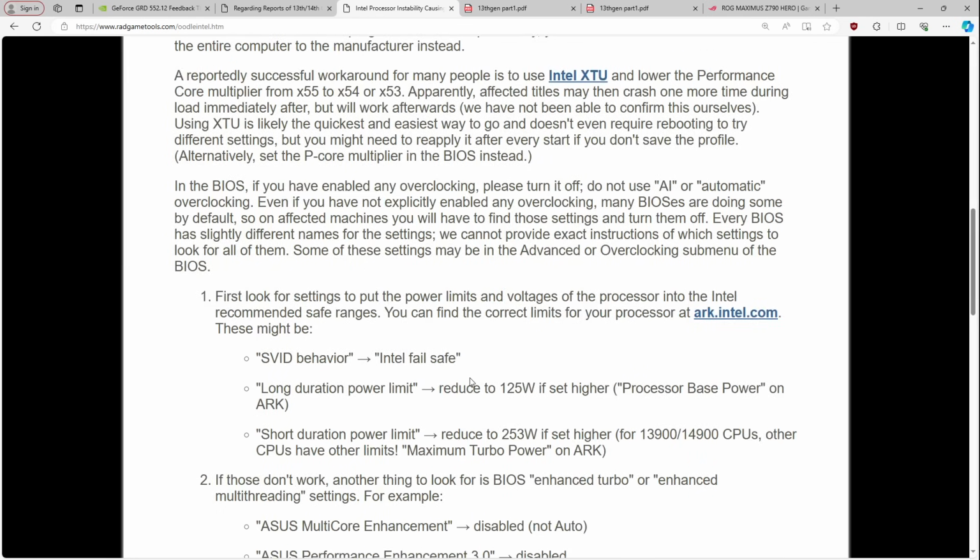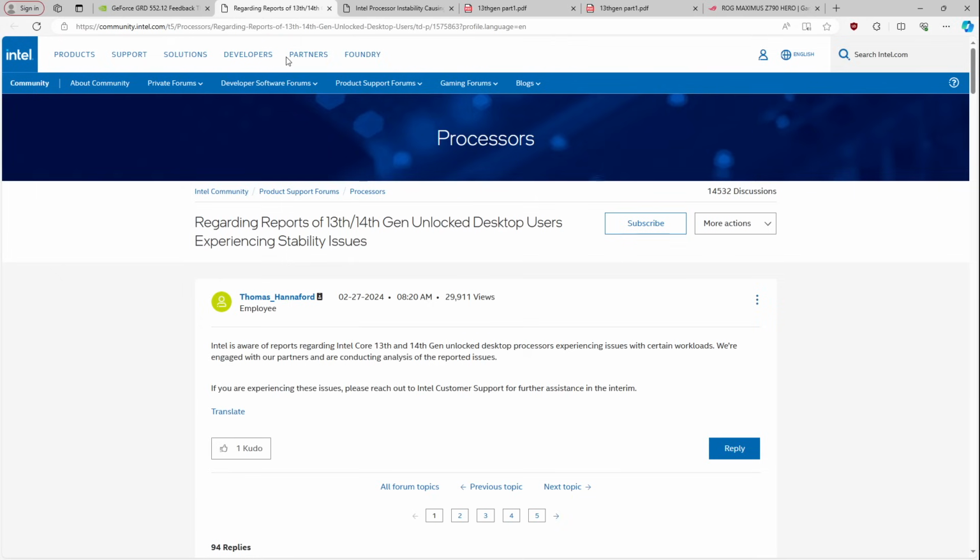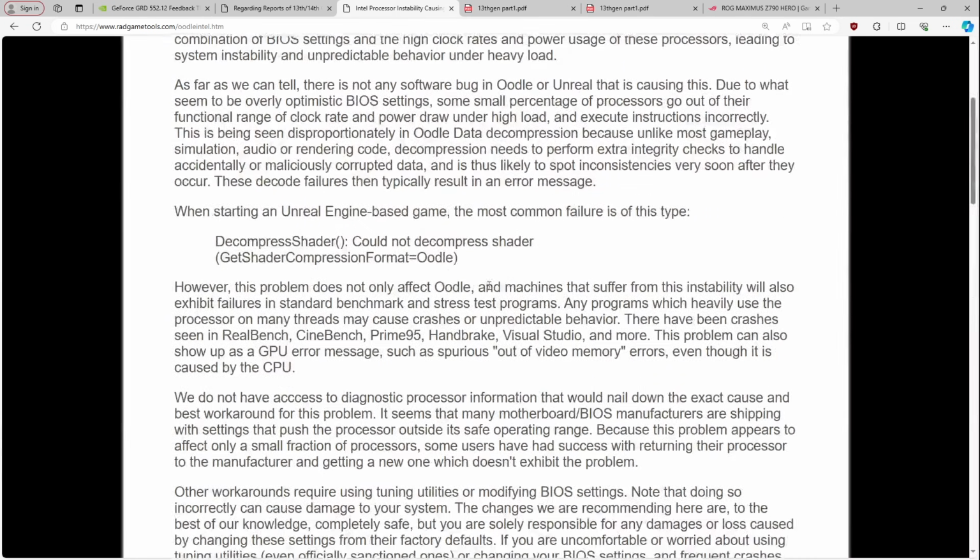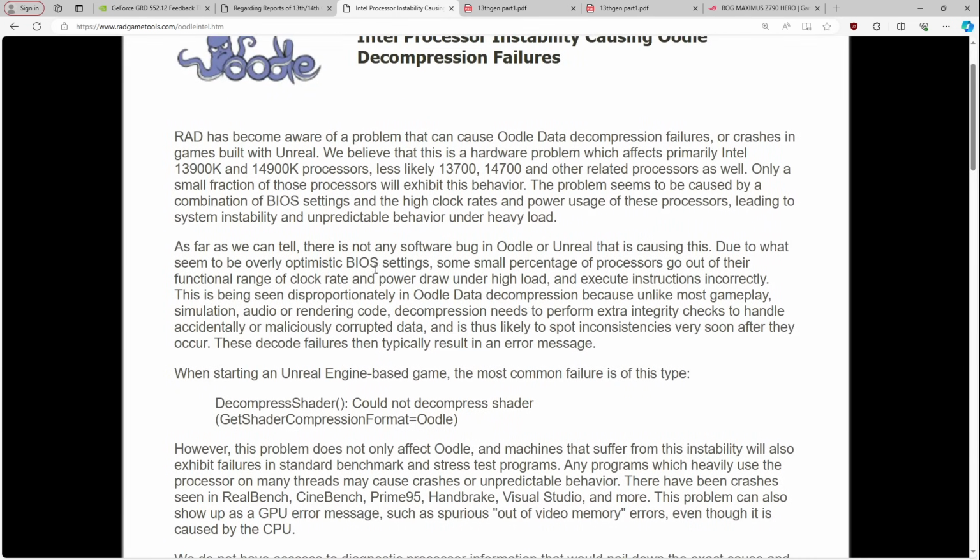So, first things first, we have Intel CPUs crashing. A lot of gamers just find out that they crash when they run Unreal Engine. Other people who do 3D rendering or scientific compute workloads will find that the CPU just crashes trying to render things or do all-core workloads of a variety of kinds.